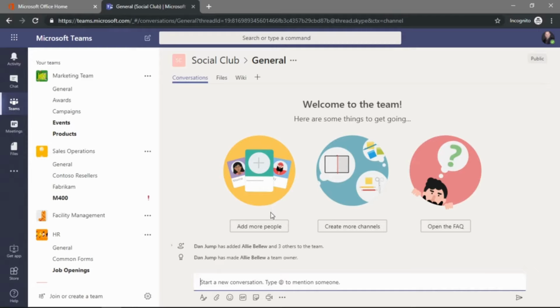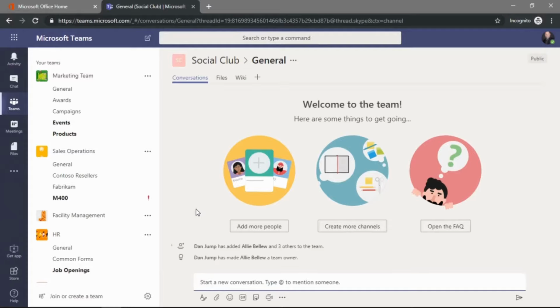Now, if you do want to break into a really quick meeting with anyone on this team, it is as easy as clicking the Meet Now button. It's a little camera down here at the bottom of your screen, and the whole team will get called sort of at an instant, and you can have an ad hoc brainstorming session if you needed to.